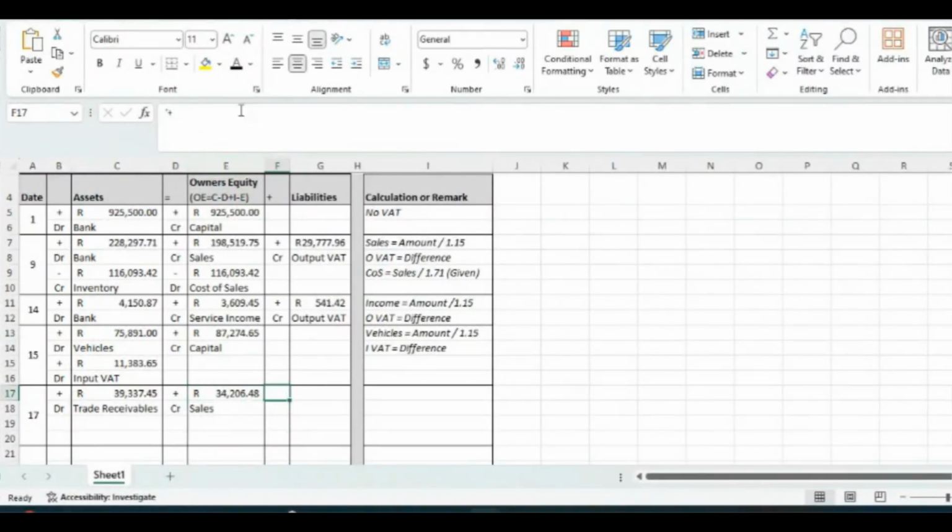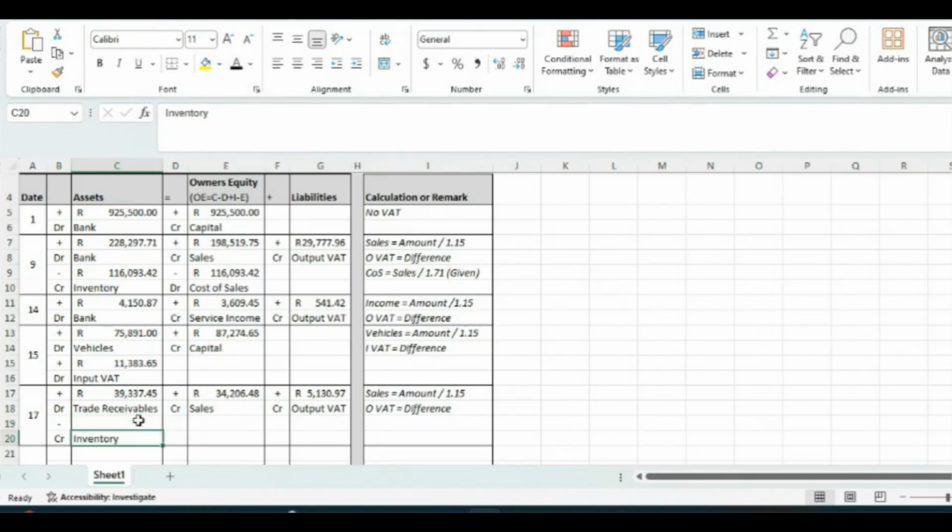And then obviously it creates a liability that's also going to be credited. That liability is output VAT. And once again, it is simply the difference between the two amounts. In the first case, we divide with 1.15. In the second case, we just write down the VAT as the difference. But now, because we are busy with perpetual, you know that there will be a decrease and therefore a credit in our inventory.